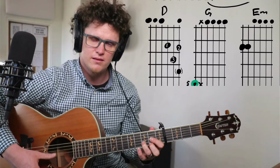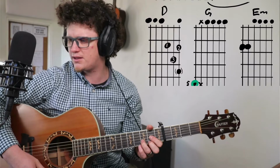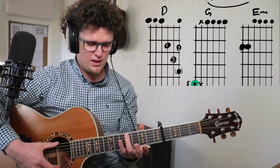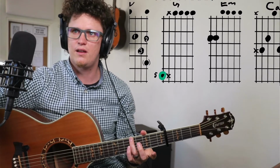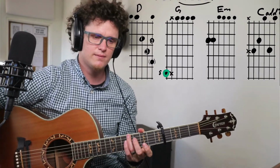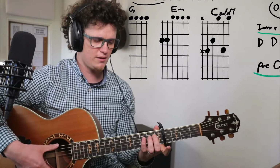But don't try to do that now, just stay with me here. For the G, 5th fret, just the one finger there, muting the string just below it. For the E minor, you're just going to do this.